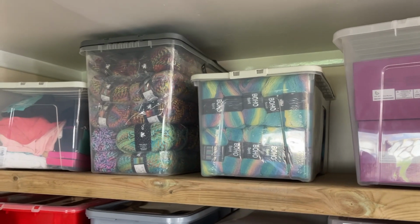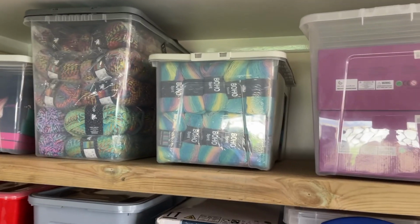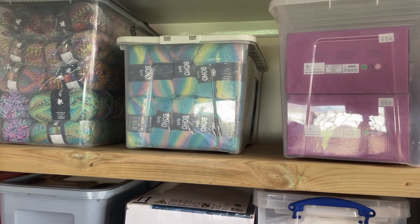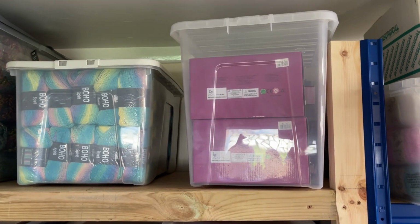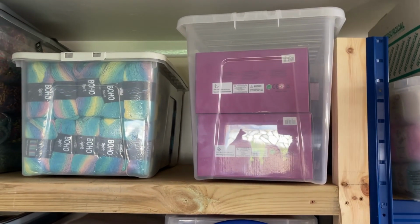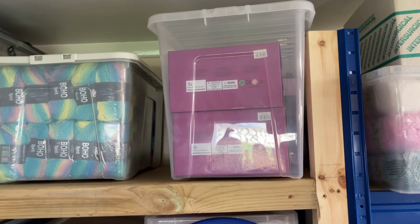But I've been able to put my pop in a box now. Nice big one. And that's the other box of the boho. It wasn't a big one, but it can now change places with that, because all the stuff that's in there are those little knitting machines. I've sold the big one now, so I'm toying with the idea of getting some more.